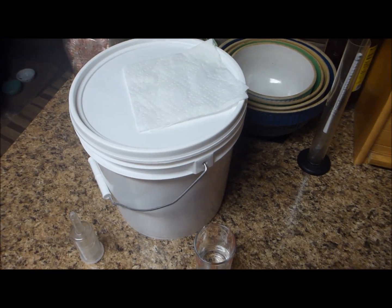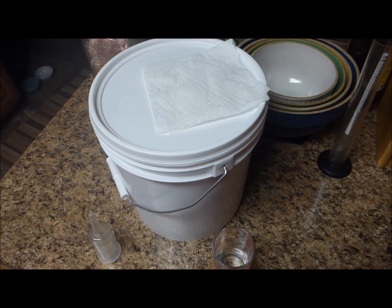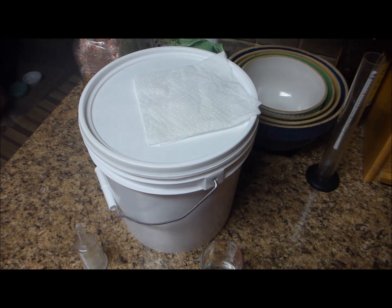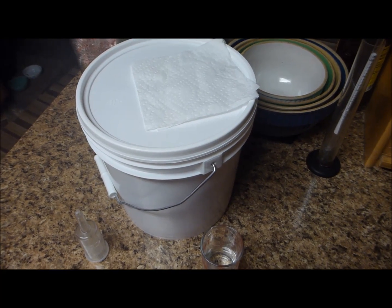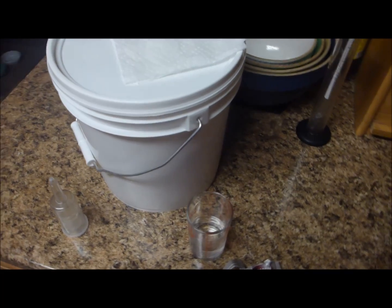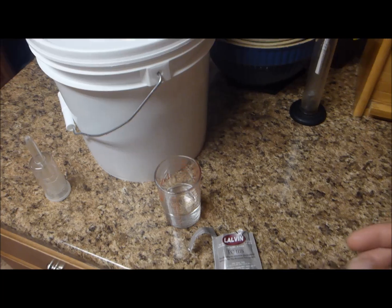It's been 24 hours now since the pectic enzyme and the sulfites and the yeast nutrient were added to the grapes, sugar, and water. And it's time to put some yeast in. The sulfites should have dissipated enough by now to the point where wine yeast can tolerate them.